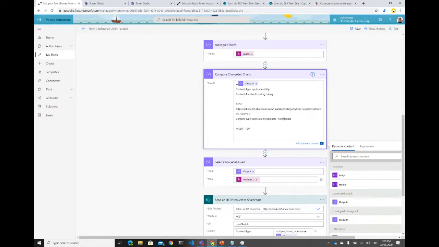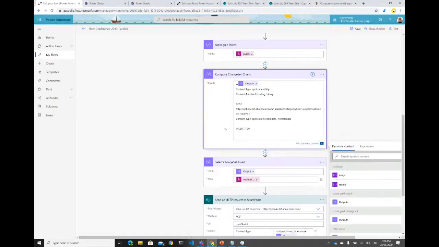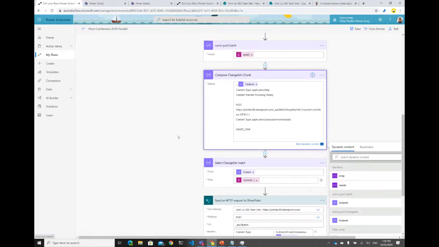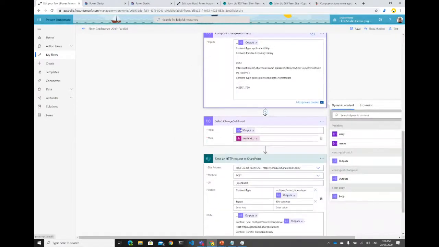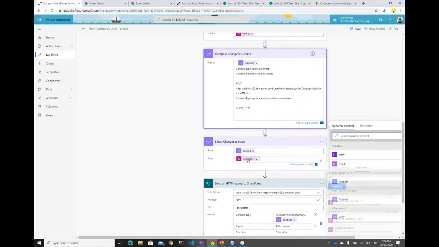Good. So copy item list is HTTP binary. And then for each one, we're gonna insert this. We're gonna call this. It's very similar to the SharePoint REST call. This is exactly the SharePoint REST call, and we're gonna include the JSON here, which is this JSON. But we're gonna do it for each one of these 11 rows. So for each one, we are using the select row here in this select. So for each of these rows, we're gonna run the replace expression.